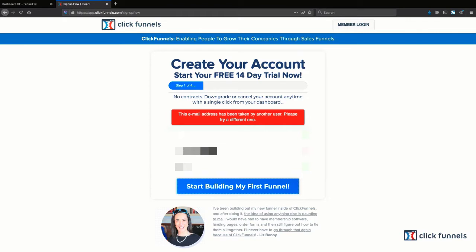So if for some reason you run into this and you want to use, let's say I want to use this specific email address, then what I would do is get in touch with ClickFunnels, because I no longer have access to the account, and ask them to give me temporary access to that account. And then I would log into that account and change the email address in the account settings to something totally different.